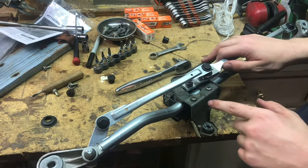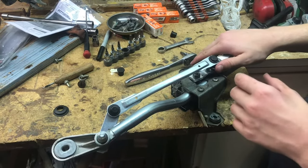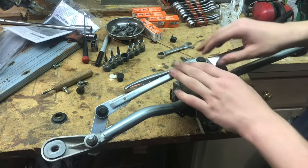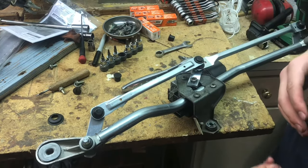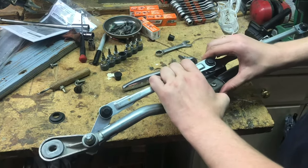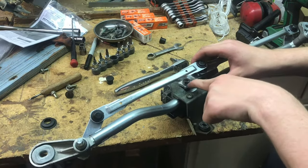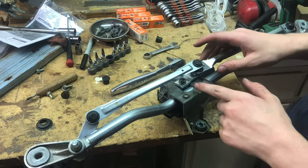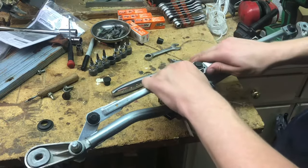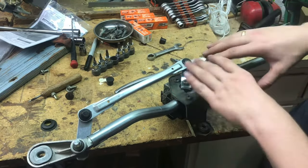That's important because if you are trying to get this linkage out of the car — which in our case is pretty tricky and is going to be a bear to get out — you might need to move this linkage a little bit just to get it out while it's unplugged. You bring the whole linkage out, and whenever you put the new linkage in, you line it up in a straight line at top dead center, but the motor is not in its home position whenever you line it up. So the next time you turn it on, it'll go back to its same home position that it was before, which is probably up here now because you moved it to get it out.